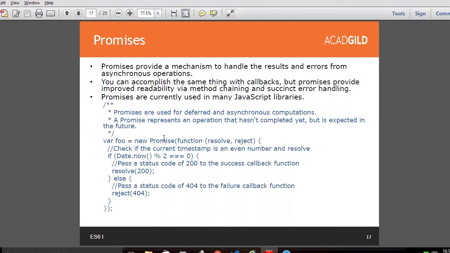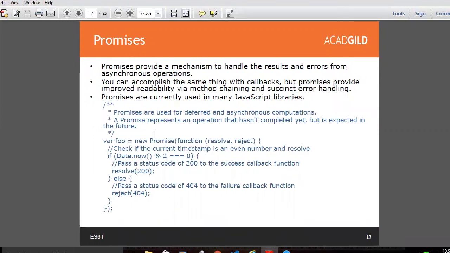Okay, so that's a very simple way of creating a promise. Now I know it's a little bit tricky, but just imagine that you are making an asynchronous call, you are waiting for the response, and simultaneously you are processing other stuff. As soon as you get the response, you do further processing on that response. So that's how you create the promise.